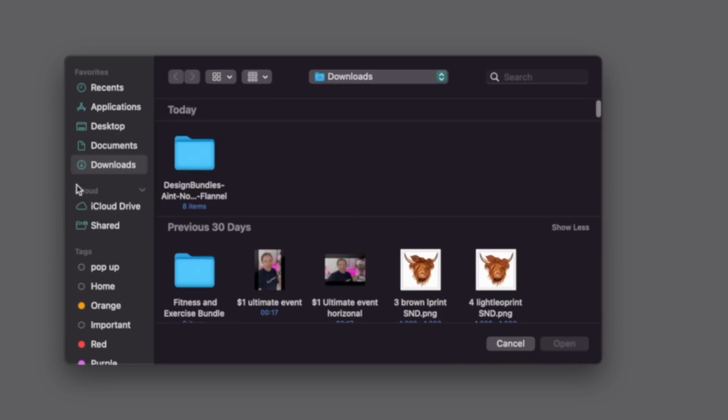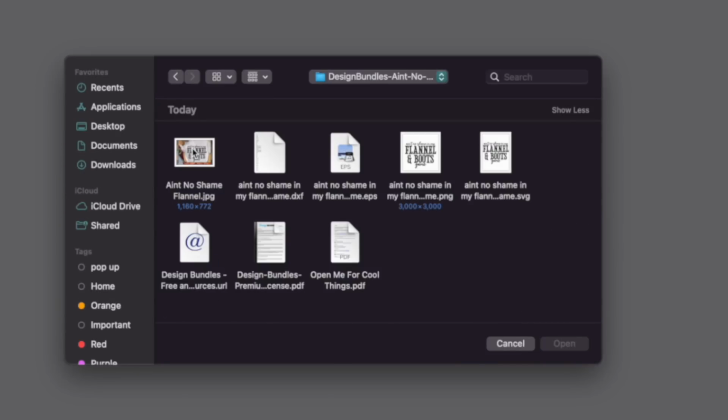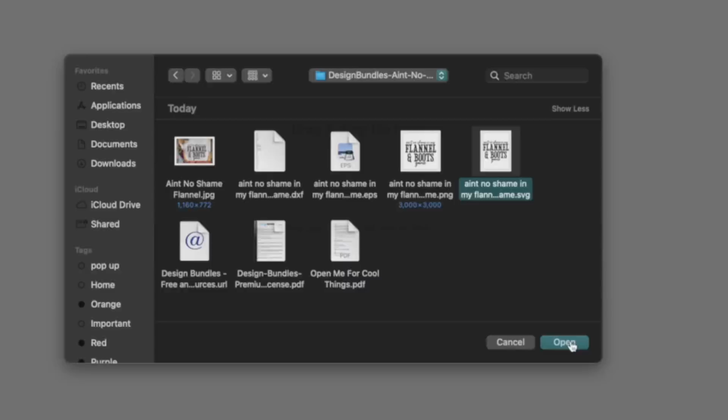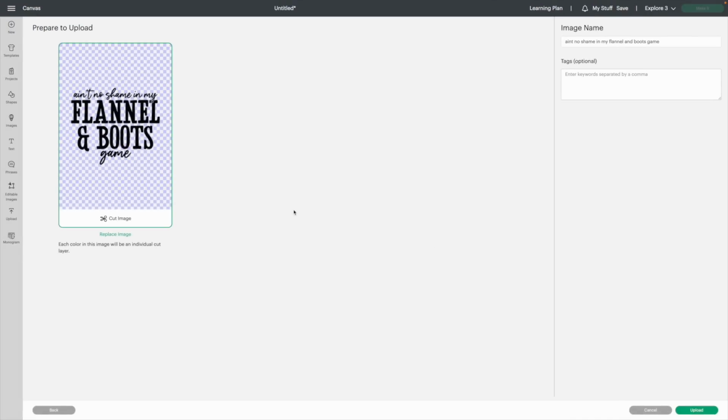And then what you're gonna do is just go to your downloads. I can see the design right here. And what you're looking for is the SVG version. So if you are using your Silhouette, you wanna use the DXF version. So we make sure we include this for everybody. So I'm gonna just show you guys that really quick right here. So see where it says DXF, that is gonna be for our Silhouette users. And then the SVG is gonna be for the Cricut. So you're just gonna click on open, and then it's gonna look like this. So super duper easy, it's ready to go.